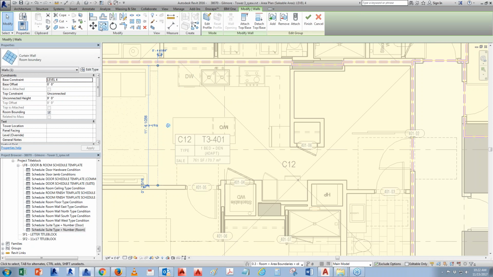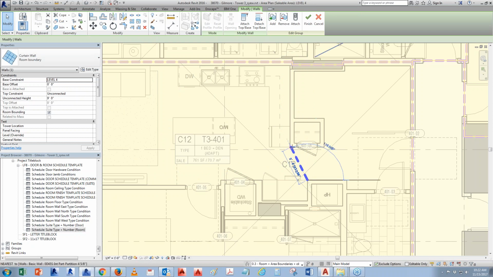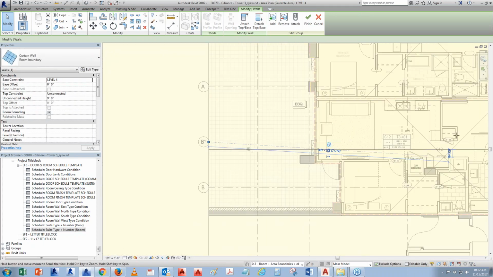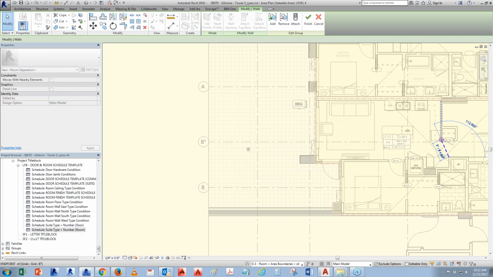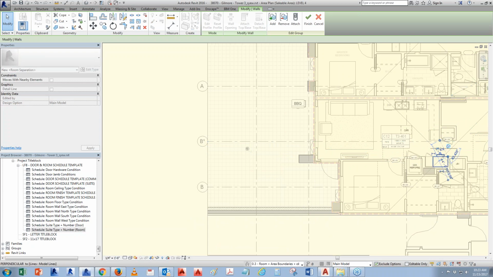And copy that. Oops, too far. Sometimes the grip drives you nuts.